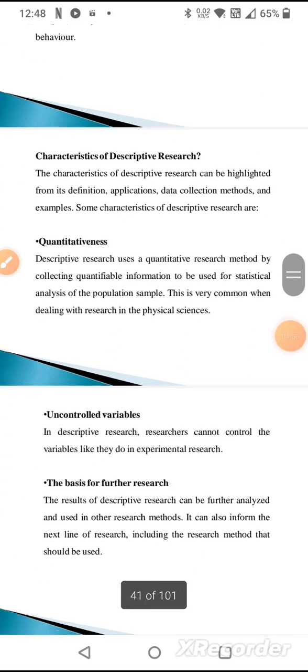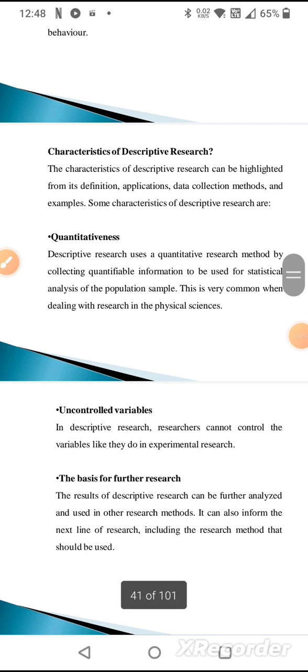Next, coming to characteristics of descriptive research. First is quantitativeness. Yes, you can quantify the data, whatever you have taken. You can use statistical tools. Time and again, I'm telling you, you need to find out the differences and the similarities between each and every research design methodology, so that it helps you get an insight into the different scope and applications of the different research methods.